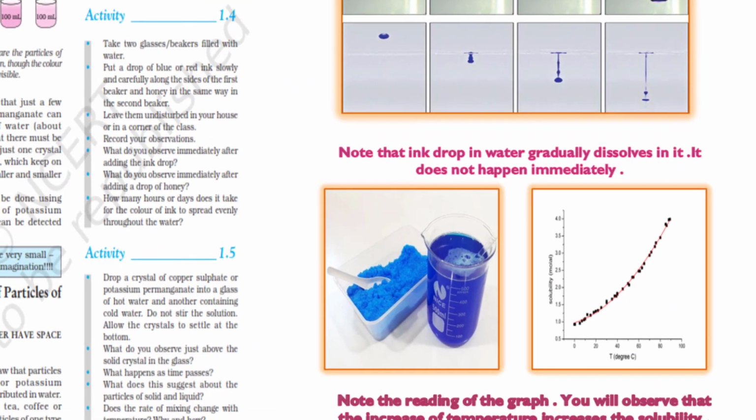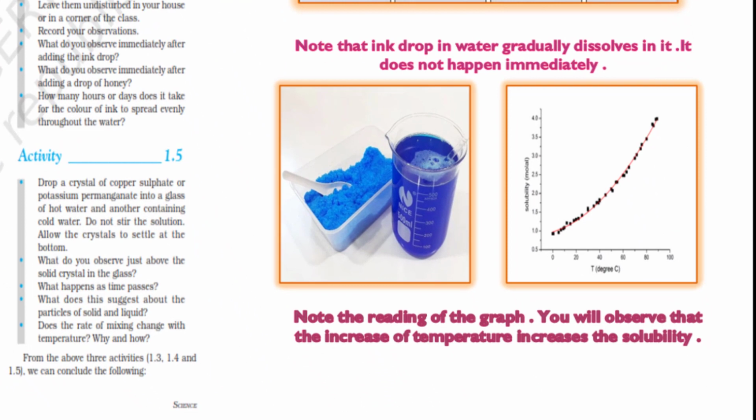Now, coming to activity 1.5, this is an observation that you make every day. You will always find your mother mixing sugar in warm or hot tea. And for that matter, whenever she adds milk food like Bonvita or Complan in the milk, it is always a bit of lukewarm, warm, or even hot milk. She never does the same in cold milk. Why do you think she uses this logic?